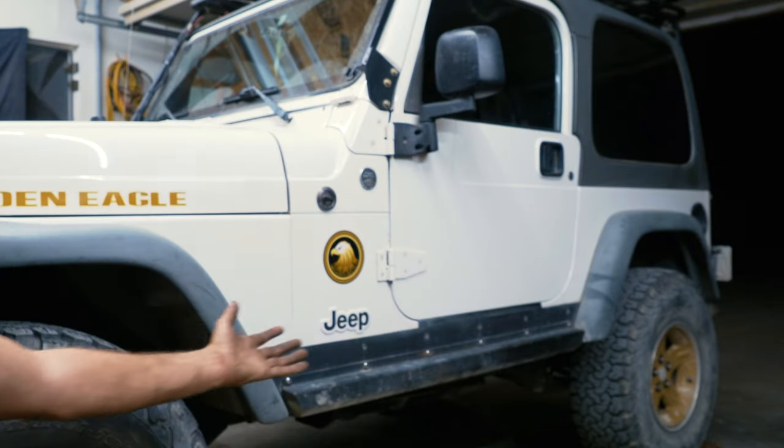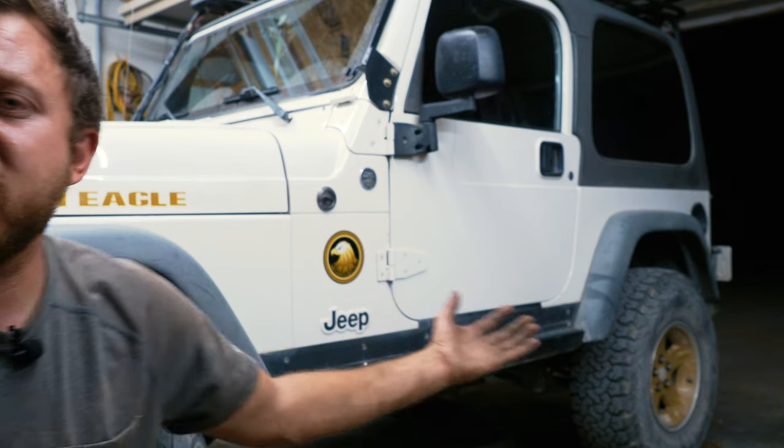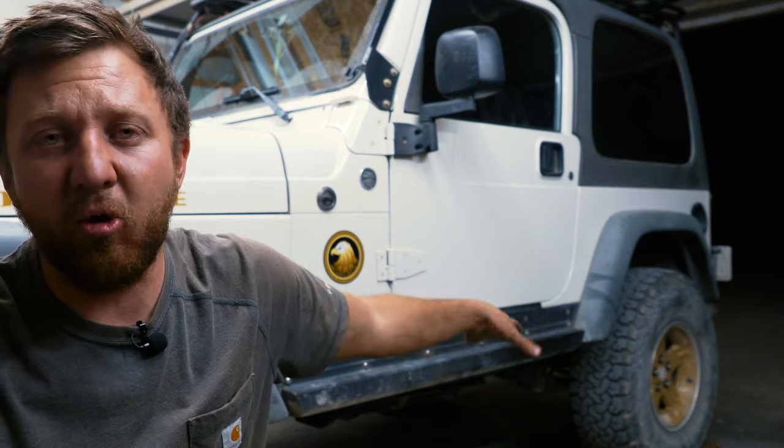All right, check it out, guys. I think it looks phenomenal. I love the stance and how it sits. It sits so much better. Now, I know a few of you commented on my videos before on how the stance on my Jeep was really good. And it did look cool, but when we loaded up for gear, the rear end would be lower than the front by about 1/2 inch, and it was just not good.